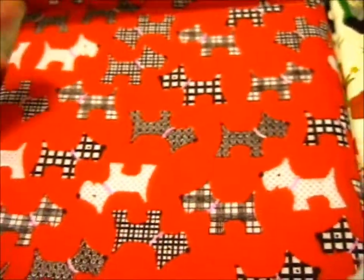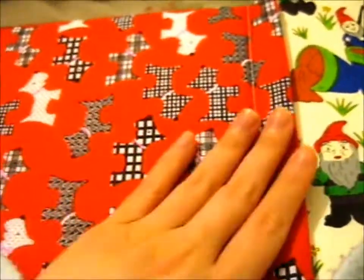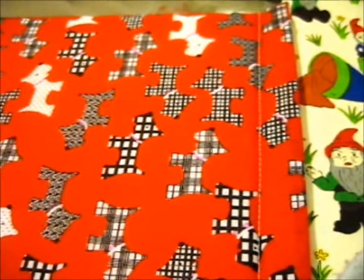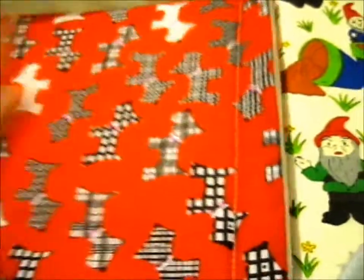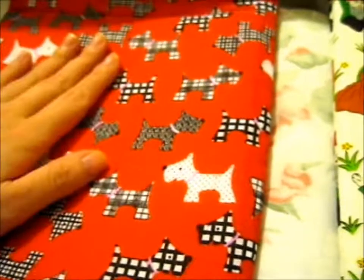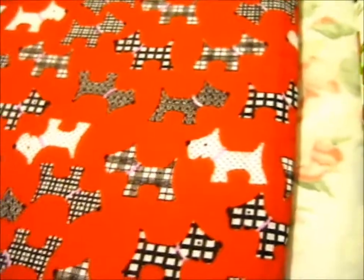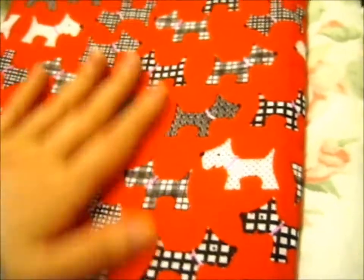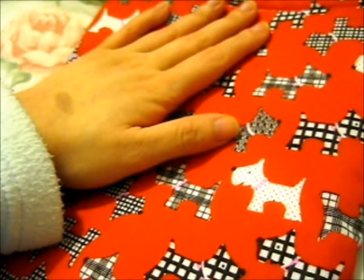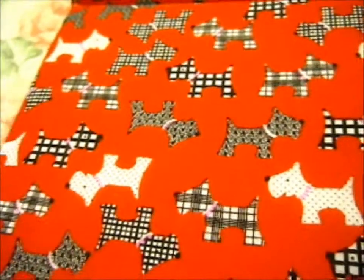And this one is for Mom. It's a very lovely red. There was a blue version, but red and Scottish dogs kind of go together in my head — it's a British thing. It reminded me of the Scottish all-butter shortbreads. So I think Mom might be getting shortbreads for Christmas too, maybe a pack. She did get some last Christmas.